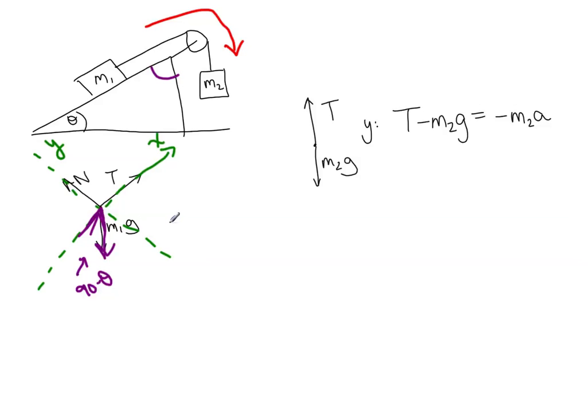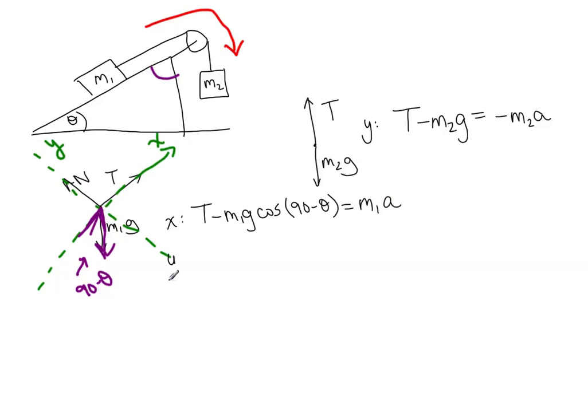So then I'm going to write my equations. In the x direction, I've got the tension going to the right, so that's positive. The mg, as far as x is concerned, is negative, so that's minus m1g cosine 90 minus theta. Now remember, you're just going to put the number in here. And that's going to be equal to, well, not 0 because we know that this object's going to accelerate. And we think about it, it's going to go this way, which is to the right, and that's positive. So I'm going to call that positive m1a.